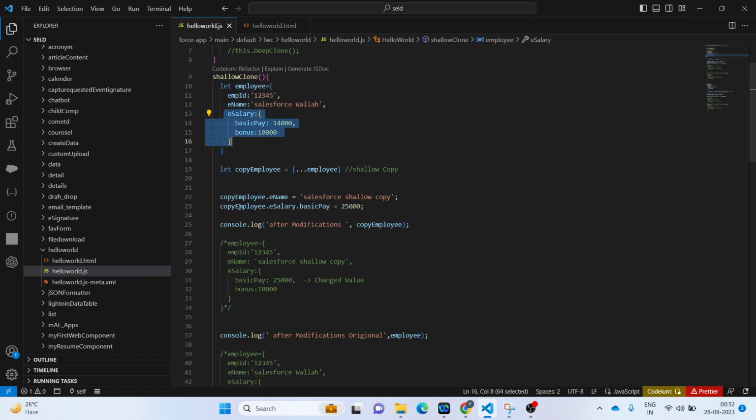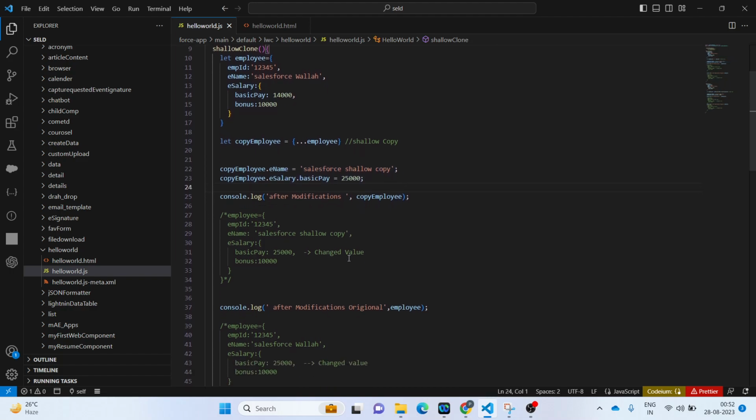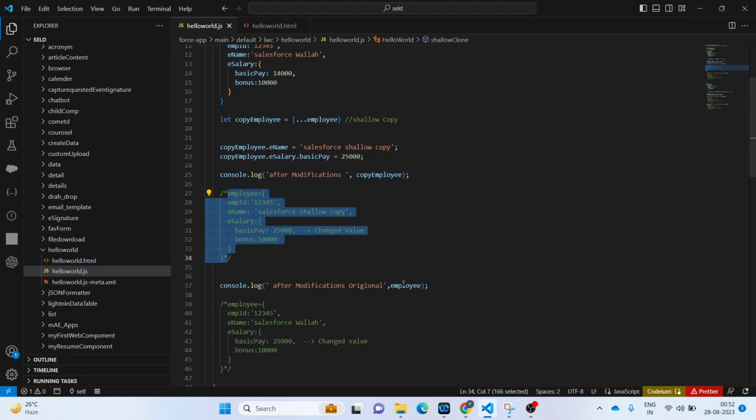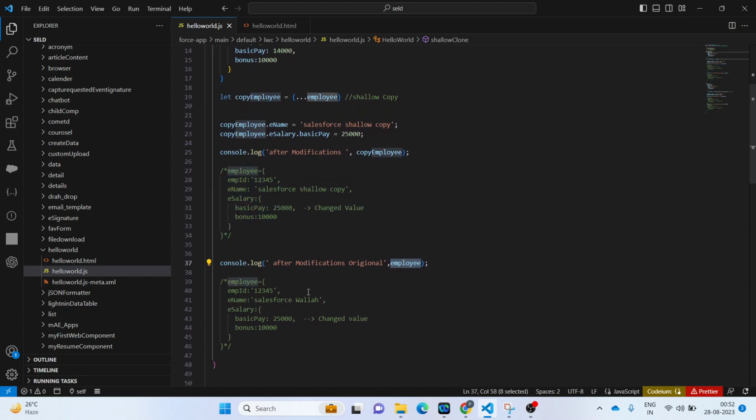Now you will see I have taken one example here of employee. I am changing the name as well as the basic pay of it. After modification, our shallow clone will look like this, and the original parent variable also will look like this. Now we can go to the UI and check whether this will work or not.